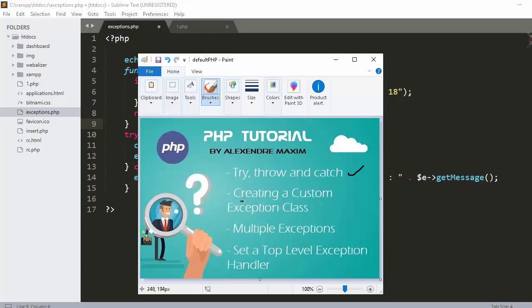After that, we have creating a custom exception class. As we have seen the try catch block, in this part we will see how to create a custom exception. As we have studied how to create a custom error for our site, for that we will create a class inherited from the class exception. We will use inheritance. The concept of inheritance is very well known. We will learn it in the next tutorials.